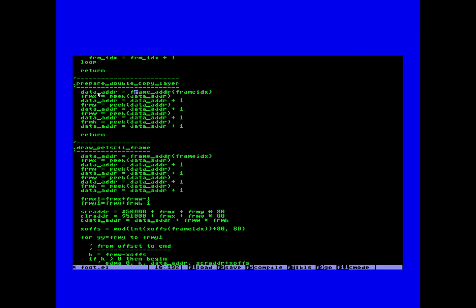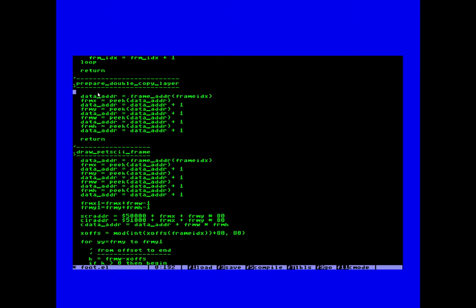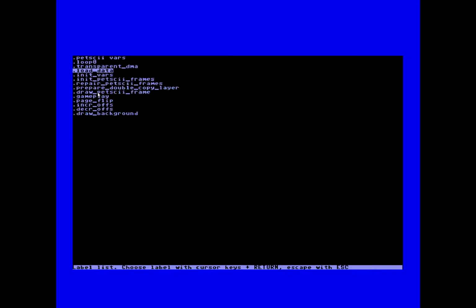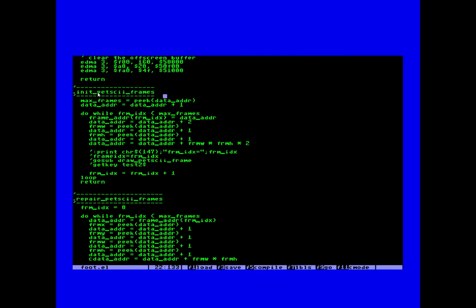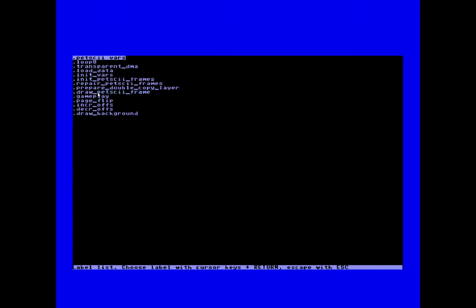Since it's iterating on this frame index, I feel like I'd be doing that for frame index equals 0 to whatever the max was, which I've forgotten already. I'll just save that. Where was it? In init PETSCII frames? Max frames. Okay, max frames.